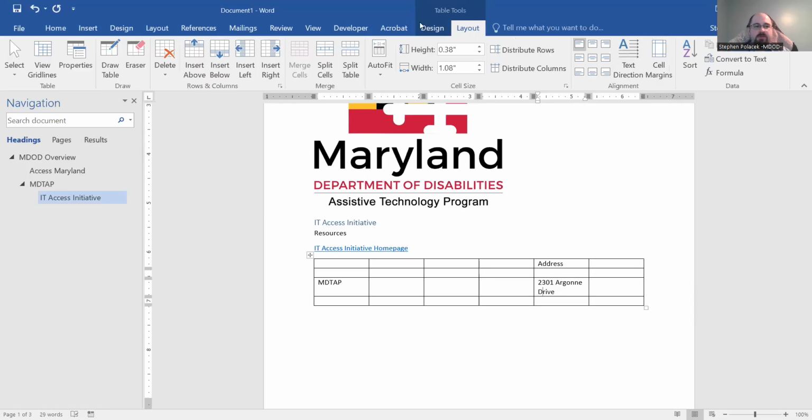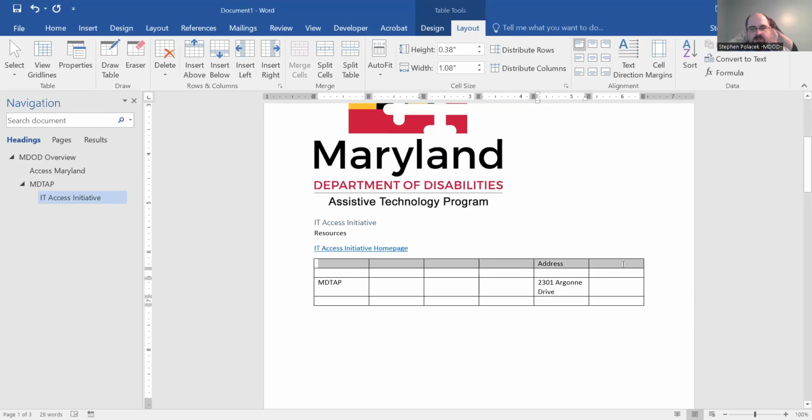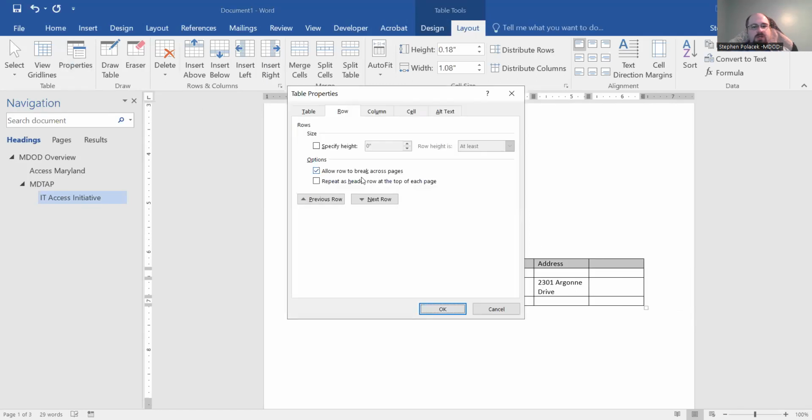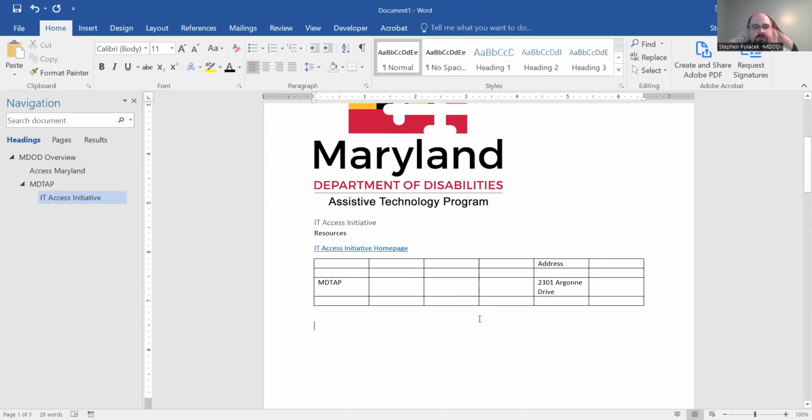In some cases, if I go back to the properties of the table, if a table is split across pages, you might need to select this and go to the row and say repeat as header row at the top of each page. So that way it treats it as a heading. I think I actually had to select the row in order to do that. I apologize. So I need to turn that on in order to say treat this as a header row wherever the table is present. I'm going to cancel that so that I can show you one last thing. I'll show you in a moment.